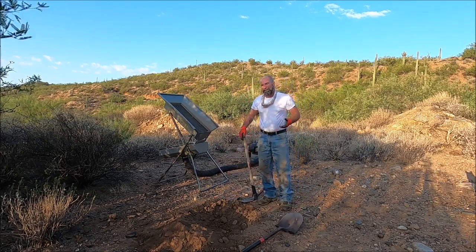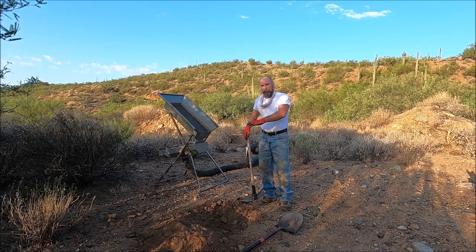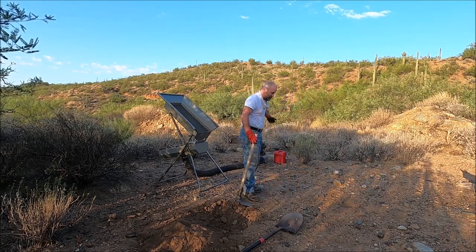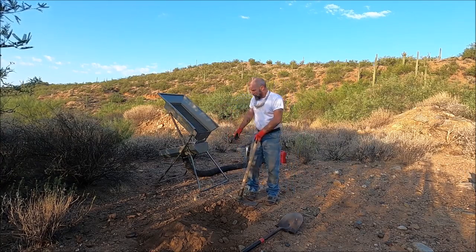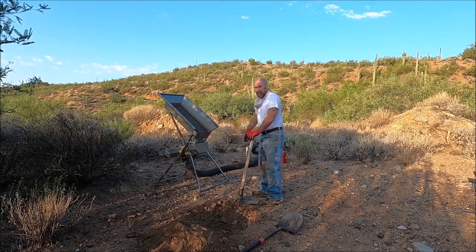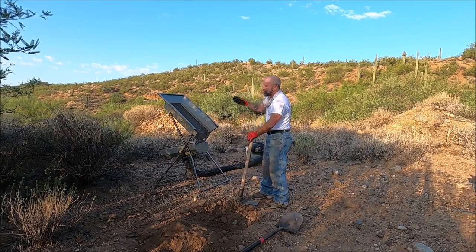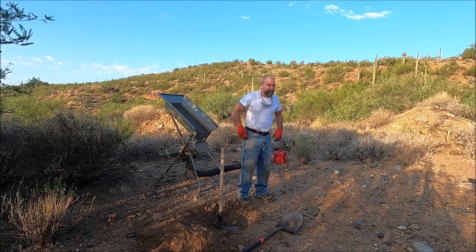Now you want to go down about 2 foot and a half, and then you can get on your knees and start coming in at an angle. I'll have my hole out here, and this will be my slope where I walk in and out. I'm going to have a trash bucket sitting right here. The only thing is it's hard to figure out where I want to put the trash, because I don't want to move it again if the gold goes that way, or if it goes that way and runs into my trash pile. So it's a dilemma.